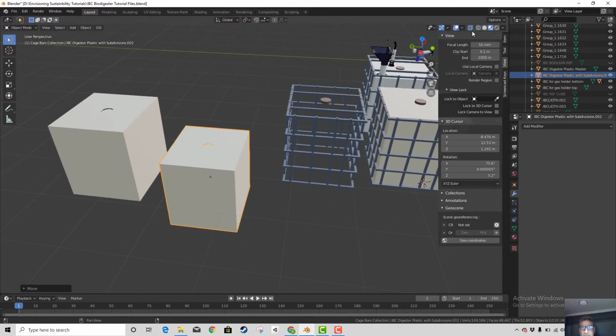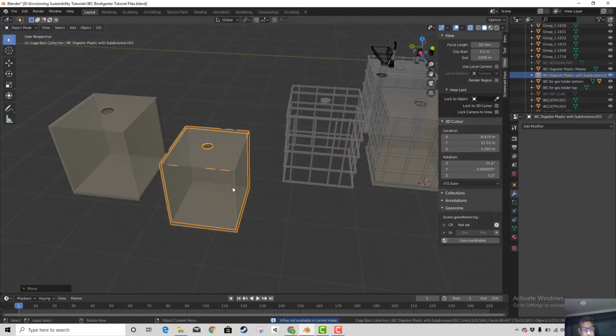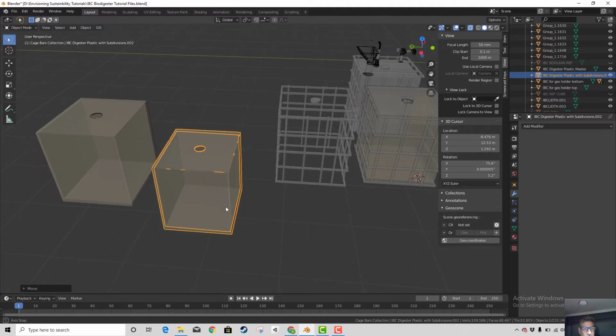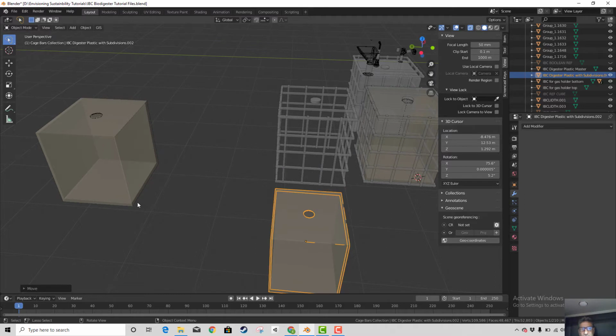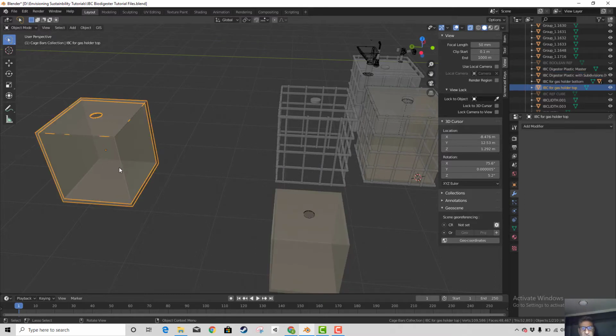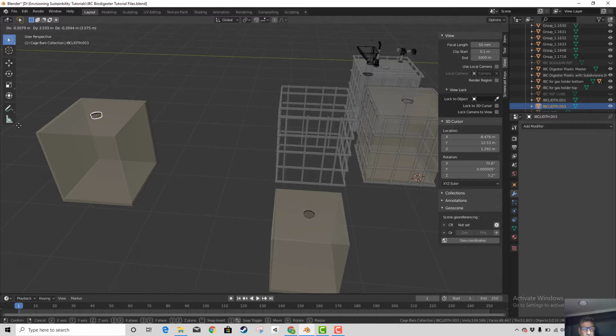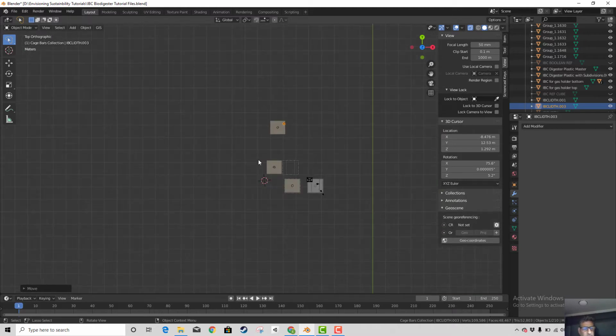All right. Now the lid, once again, should be parented to this because it stays on. Screencast keys let me down. All right, now put this over there. And it's too low, so move it up.